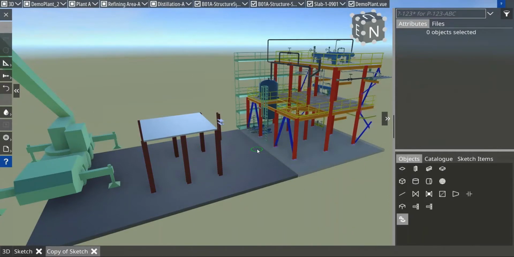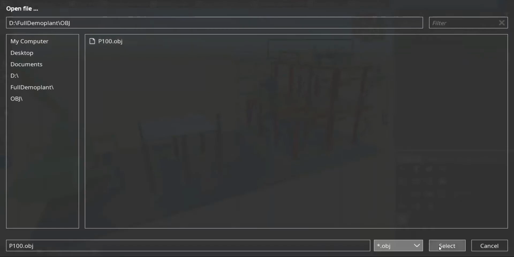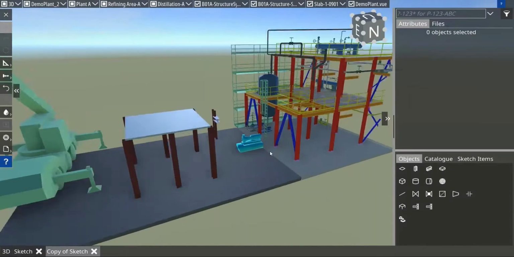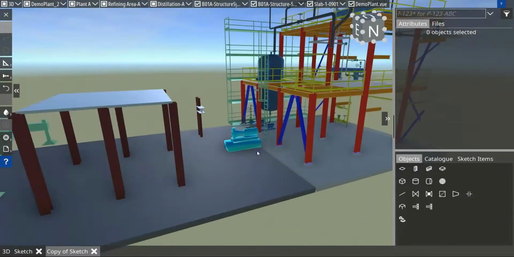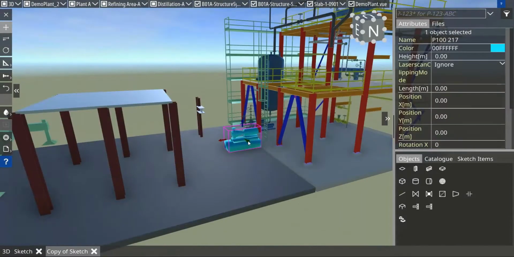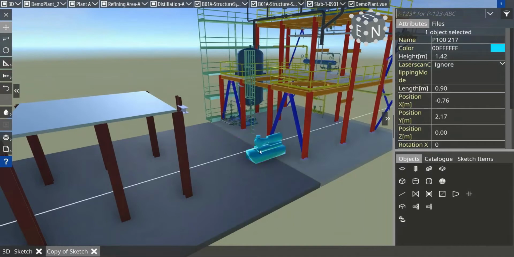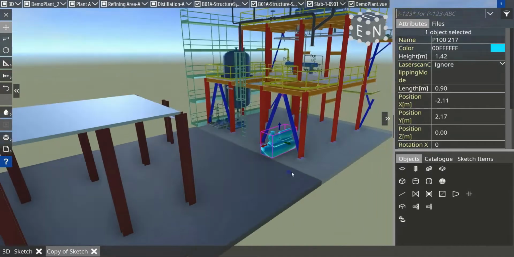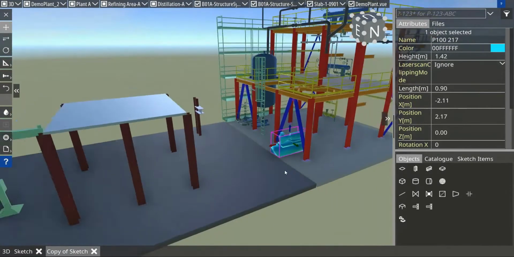So with Blender, for example, you can convert DGN, DWG, or any kind of graphics to an OBJ format, and you can import this here. For example, I decided to place a pump, and this pump you can position here in the system, and it is available now.